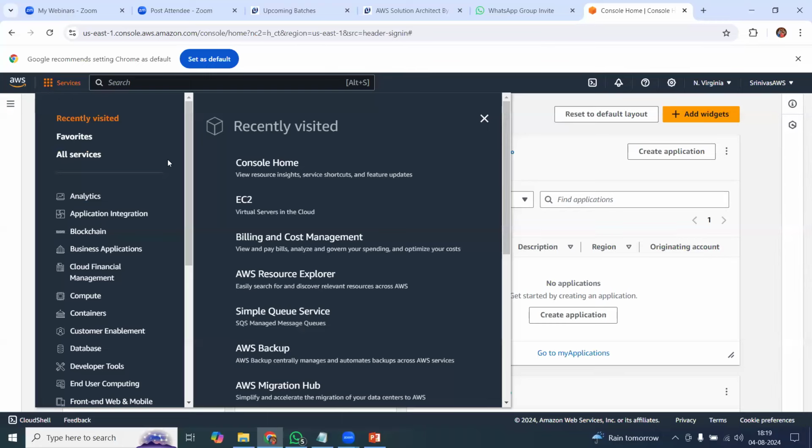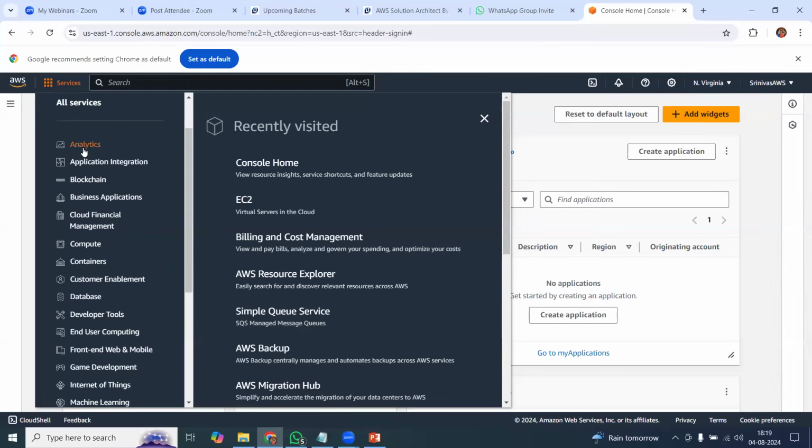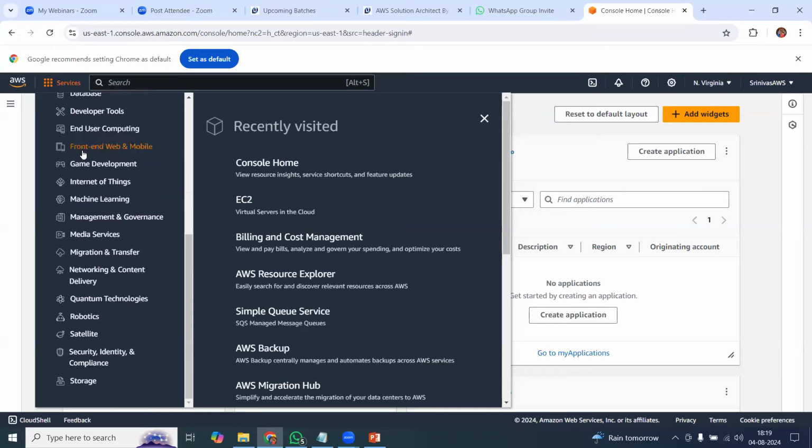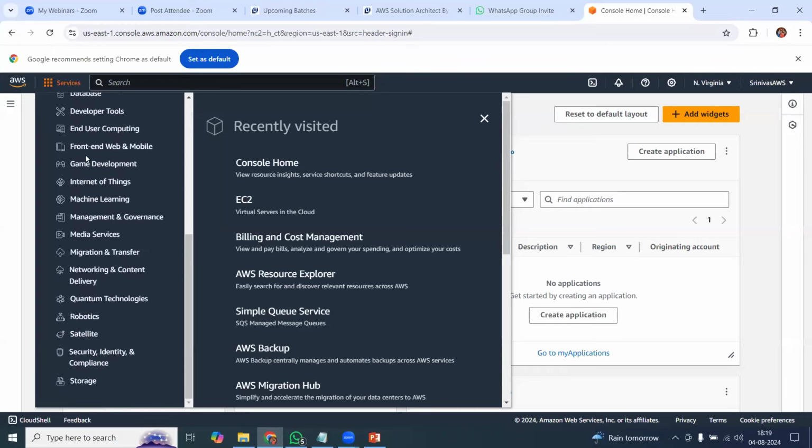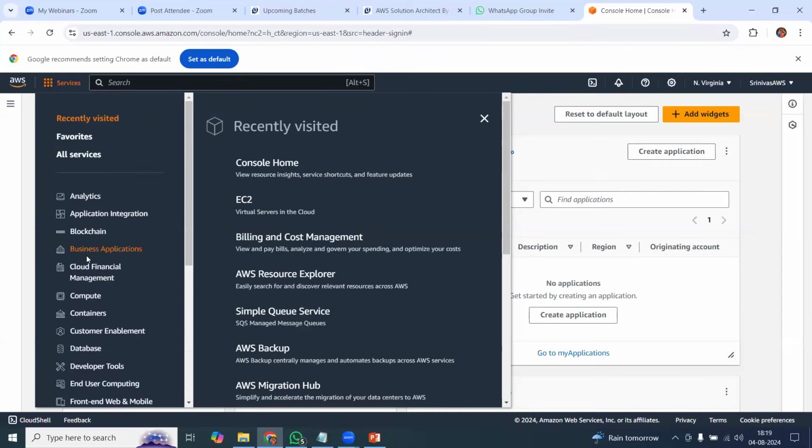This is where we get the different categories. These many hundreds of services are available under these categories. So daily, we are going to select one category. Under that category, we are going to choose one specific service to perform the action. Okay. So this is a service in the AWS Management Console.